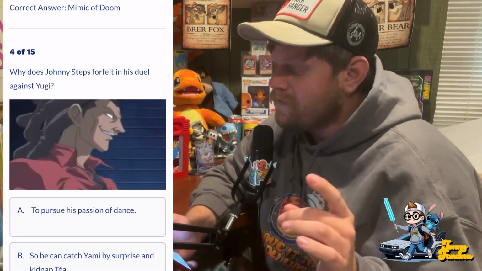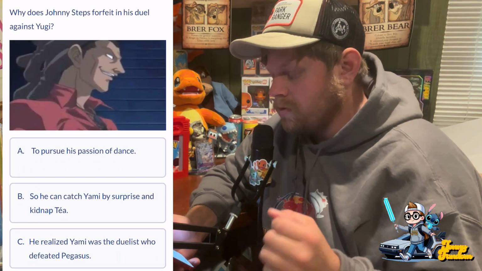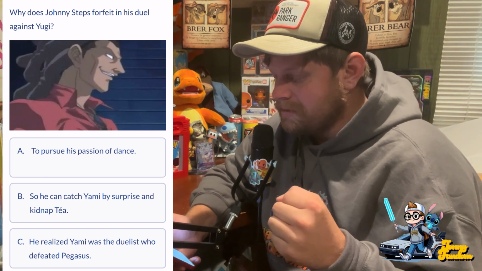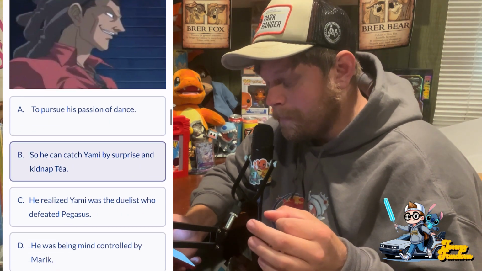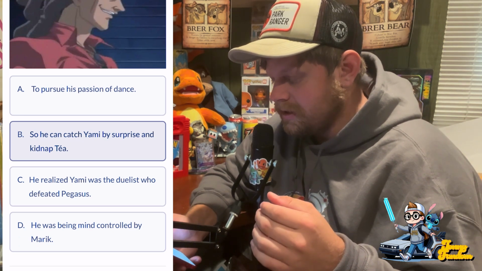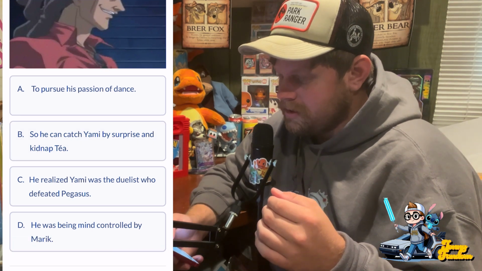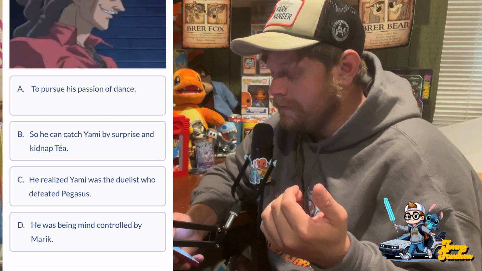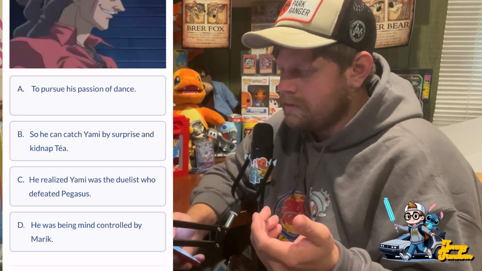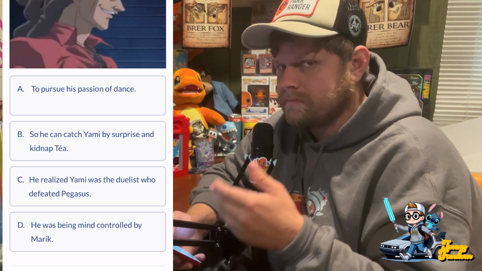Why does Johnny Steps forfeit in his duel against Yugi? To pursue his passion of dance, so he can catch Yami by surprise and kidnap Tea. He realized Yami was the duelist who defeated Pegasus. He was being mind controlled by Marik. I'm going to say he realized that Yami was the actual duelist that really did defeat Pegasus. And he also wants to pursue his true passion of dancing.